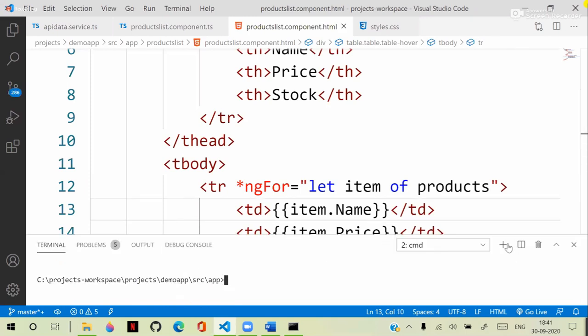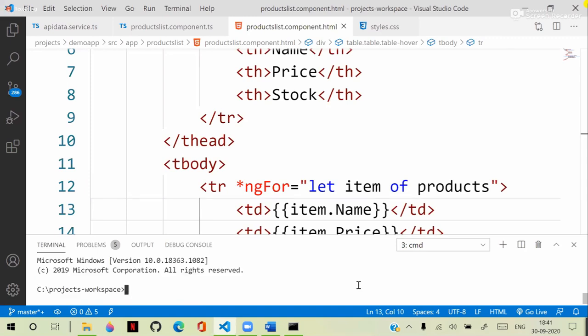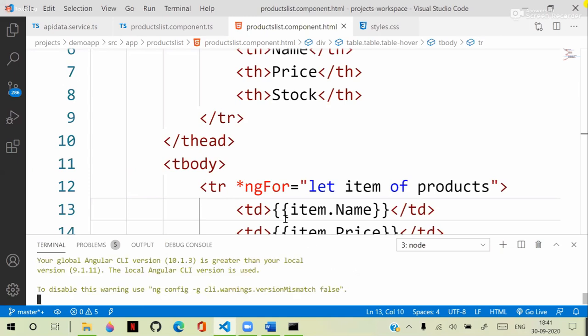We will run this in a new terminal: ng serve --project=demo-app. So we are running this demo app and we need to keep the products list in the startup.